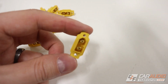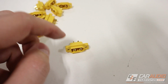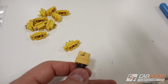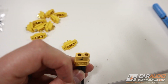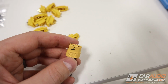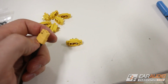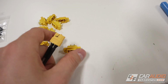What I do like about the mountable side here, being the female side, is I feel like the pins are a little bit more exposed on this. So if you were mounting this into a pod or something that was going to be removed out of the vehicle, I find that that's beneficial because let's imagine that this male side here still has signal on it once you unplug this from the vehicle. I feel like with this male plug, we aren't as likely to possibly short out this connection to the amplifier, whereas this is a little bit more exposed. I like this male side usually being on the amplifier side a little bit better.